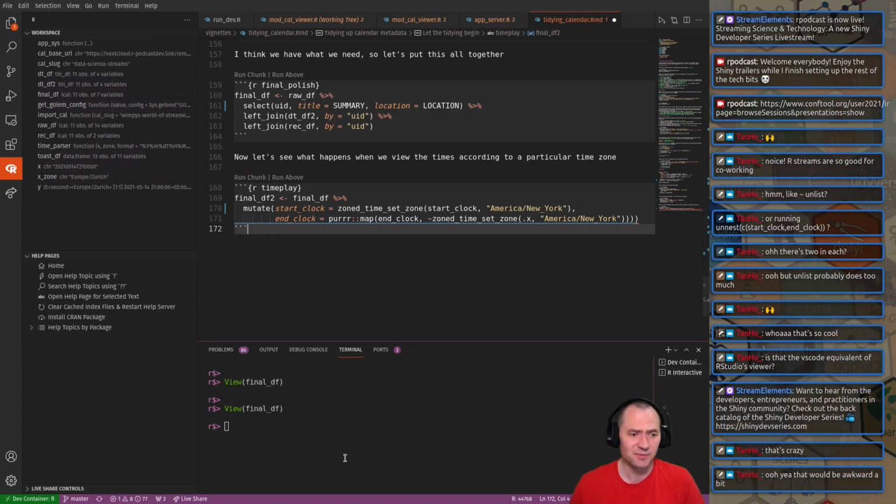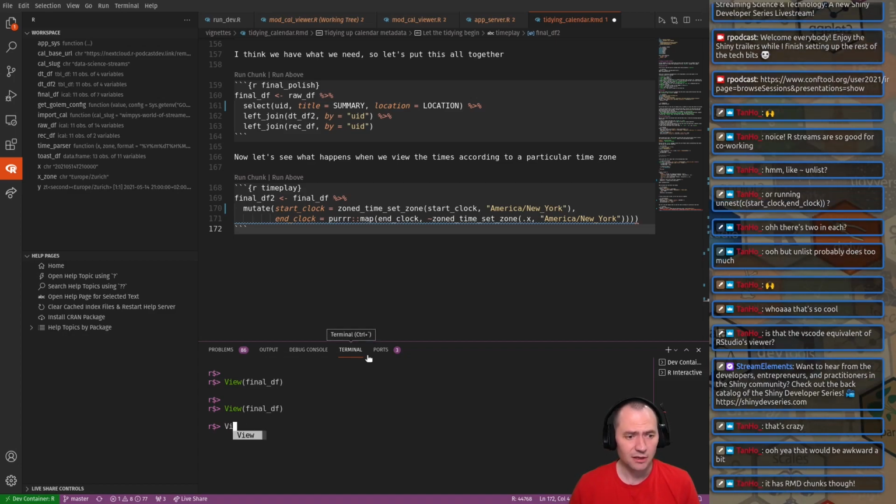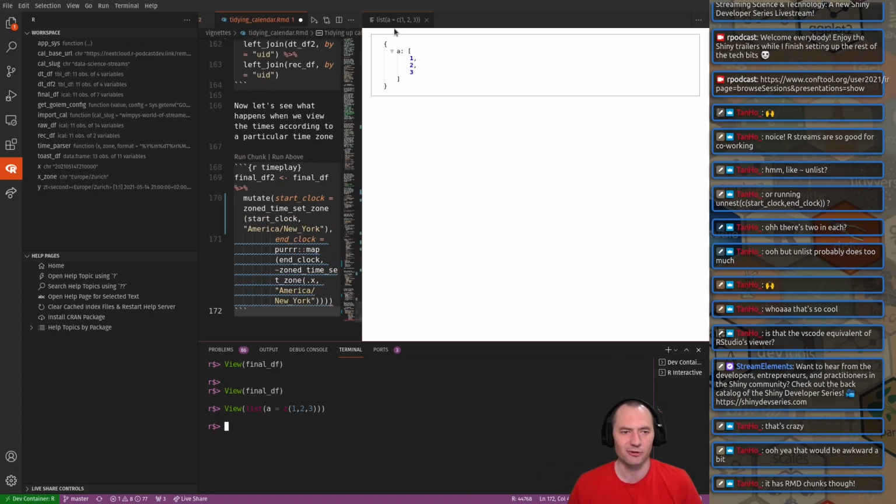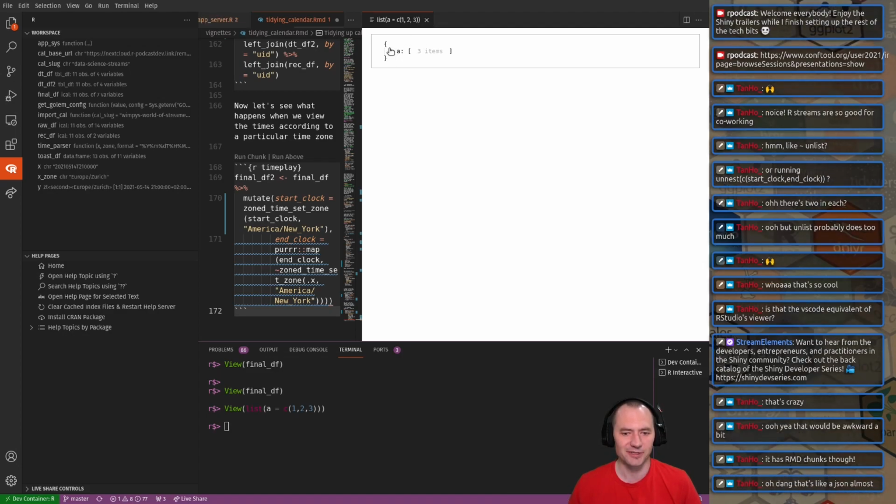And they also have a special viewer for list objects. I can show that real quick if let me just make up a silly list here. List, let's see, 3. Let's see if this works. Yeah, so if you're familiar with that listviewer package that Kent Russell made many years ago, when you view a list in VS Code, you're able to do the same kind of views here.